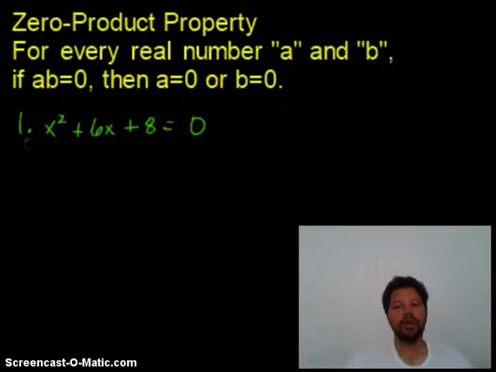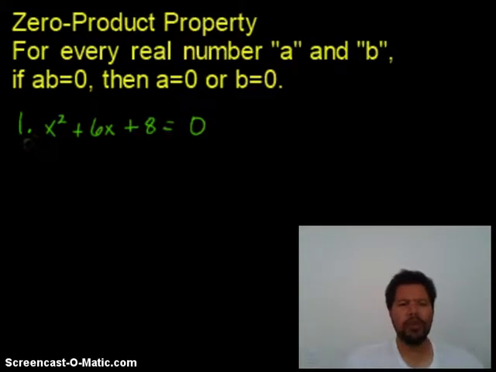Okay, in this video, I'm going to show you how to use the zero product property to solve quadratic equations in the form of trinomials, like the one shown right here. We have x squared plus 6x plus 8. So to restate the zero product property, it means if we have two numbers being multiplied that equal 0, then one of the numbers has to equal 0. So here we have a trinomial, and we're like, well, how do you do that?